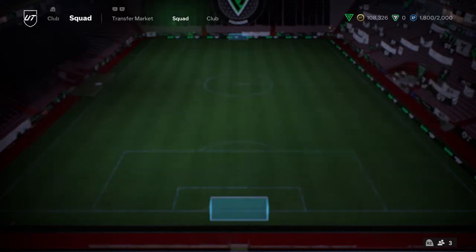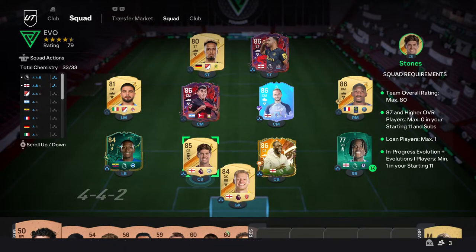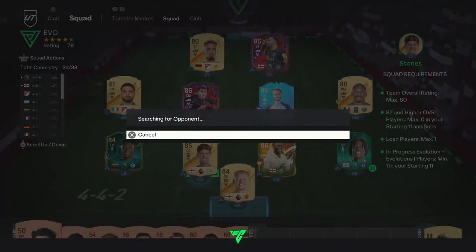Evo. Boom. Okay, now we just need to find... We need to win 2 matches of Evo Lounge to upgrade Chalobah. And then we get him to a 79, and then to an 83, I think? 83 or 82, and then an 85.